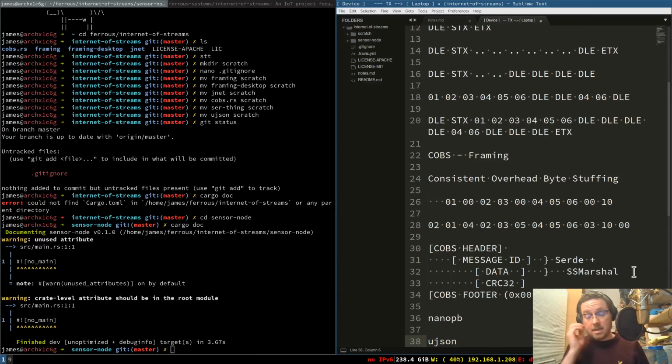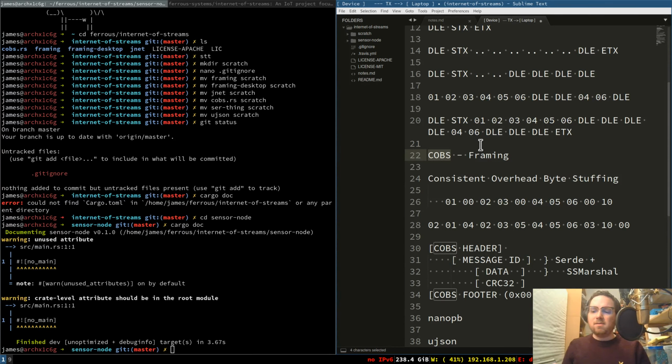But the idea is that at some point, like today, it's probably going to be sending text, which means what I'm doing today is total overkill. Just explaining it took a lot longer than it probably would take to just write some text to the UART. But this framing thing has been something that bothered me, and I just learned about COBS, and I realized there actually is a Rust crate already that is no_std compatible that does COBS, which is awesome. But it doesn't handle streaming data.